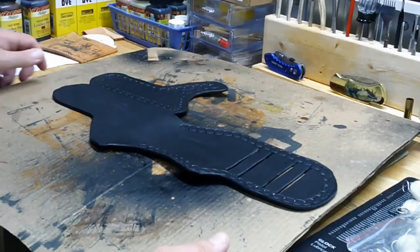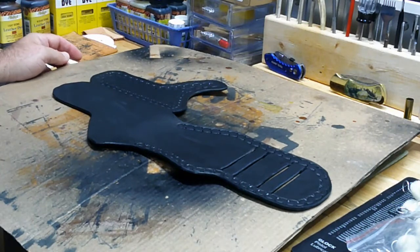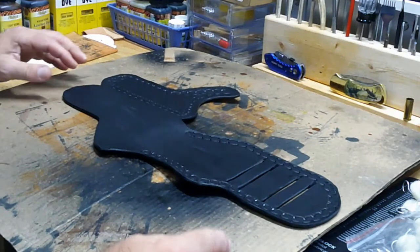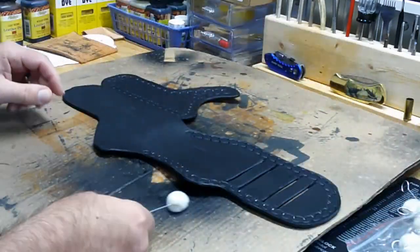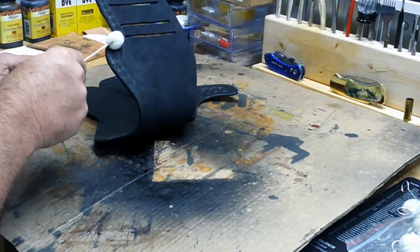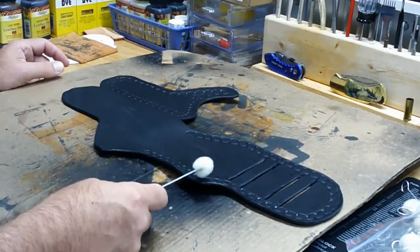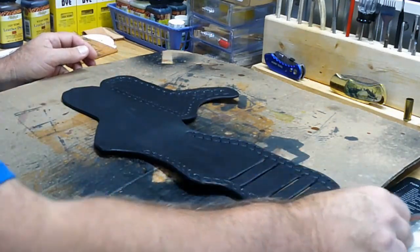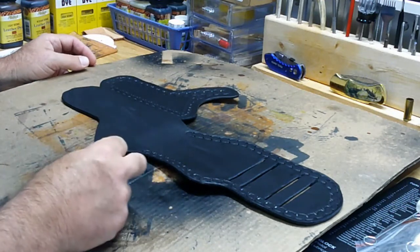Well, I apologize. I had some technical difficulty with my camera. It shut off on me and I didn't realize it. But I did get the dye on. I put it on both sides. It is still damp, and I'll let this sit here for 24 hours and dry. I only gave it 1 coat of dye. I made sure I got it coated on both sides and on the edge.